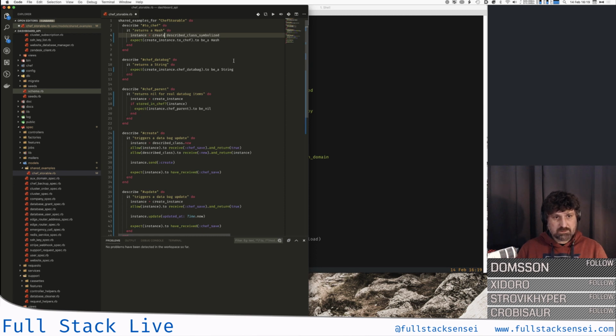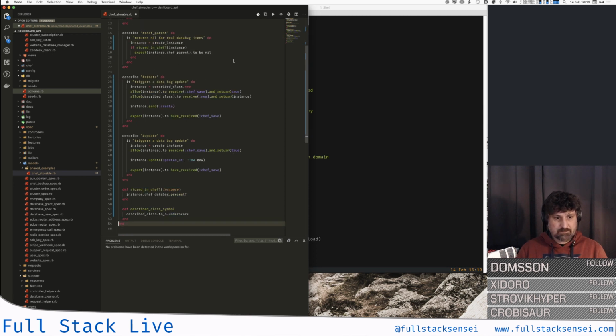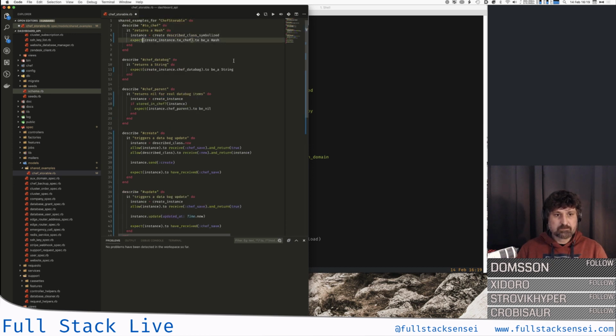Let's call it create described class symbolized. And that way we can even use build and don't have to do create, because we just want to call methods on this.